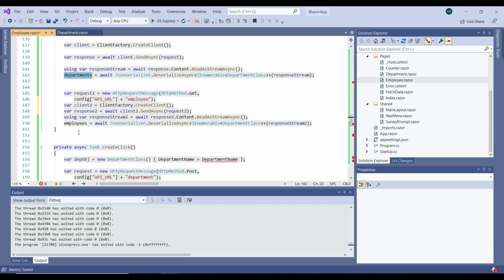Okay, so we'll be updating both departments as well as the employees array, and this is going to be employee class.